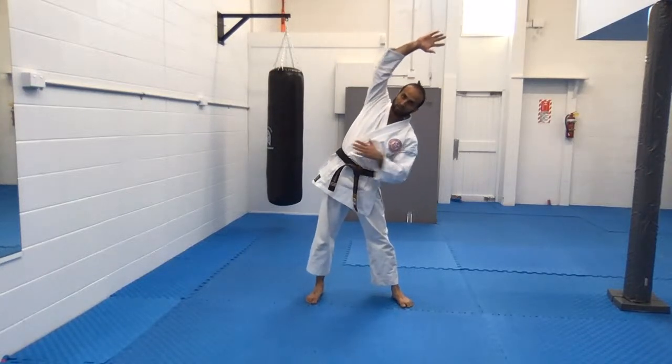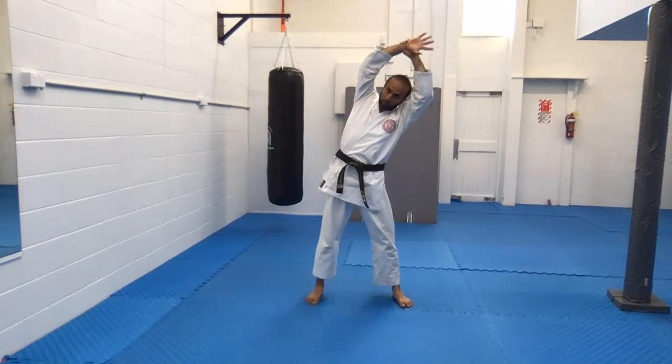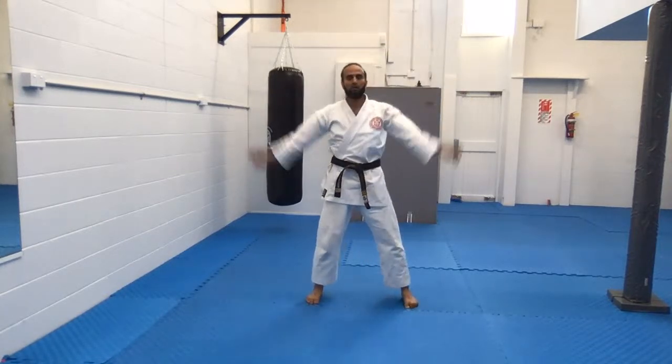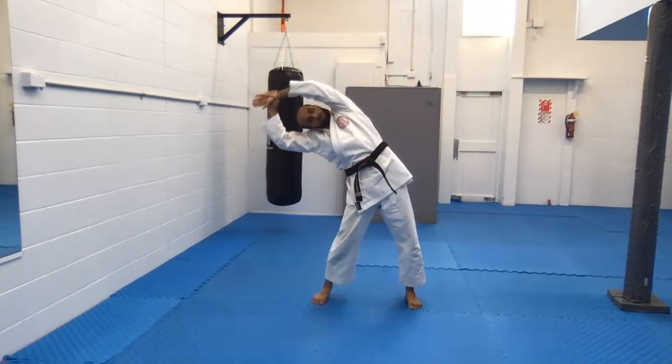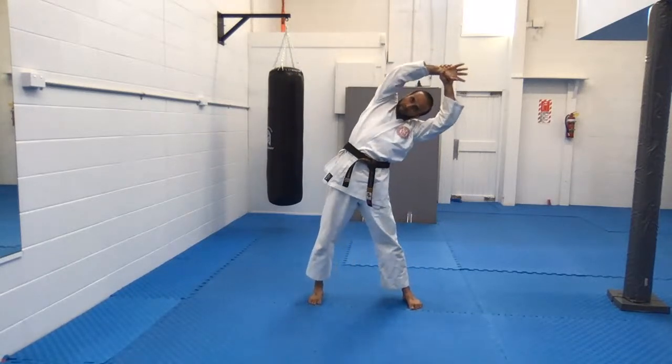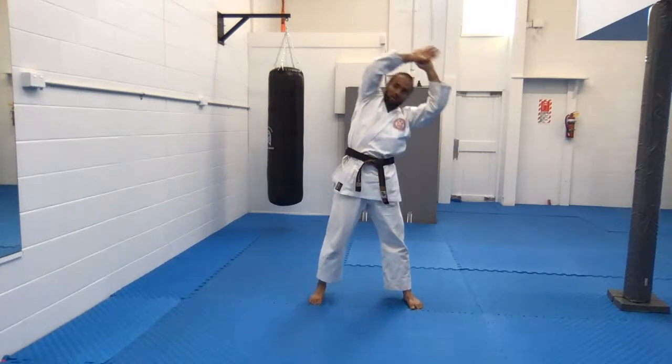One hand to the side, use the other hand and pull it. 1. Other leg, other hand. 2, 3, and 4.